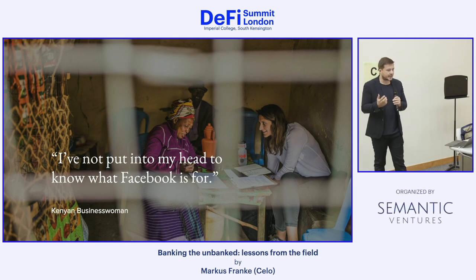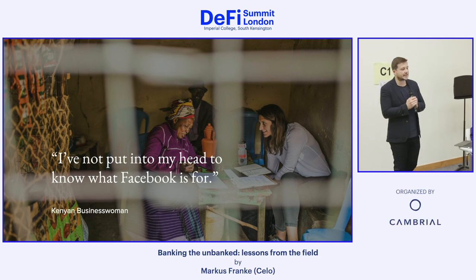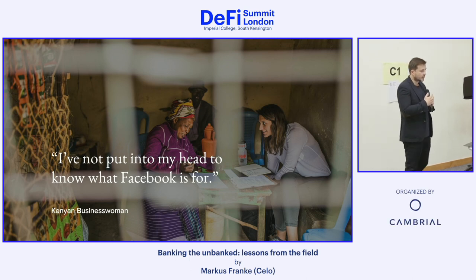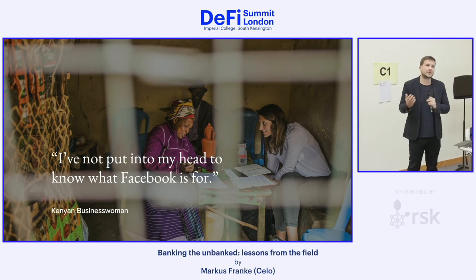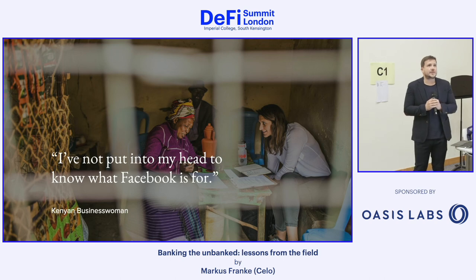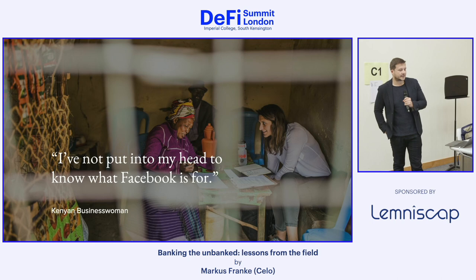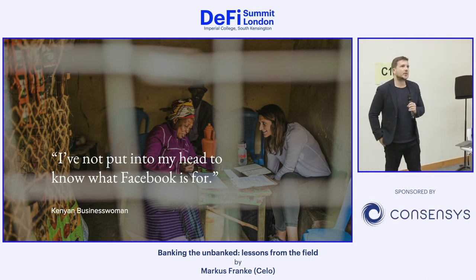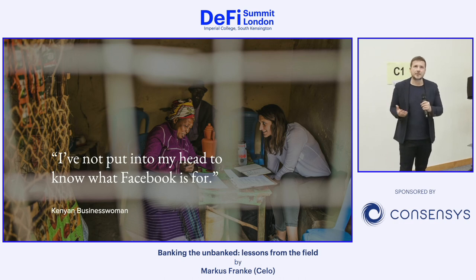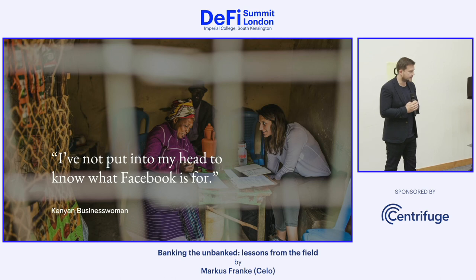the population is younger, but also has a very high poverty rate. The poverty rate in Kenya is 36% of the population. They live under $2 a day. But Kenya also has a very high mobile penetration. 88% of people have mobile phones in Kenya, and 86% actually use mobile money. So for building a mobile-first cryptocurrency, Kenya is a good place to start to talk to users.